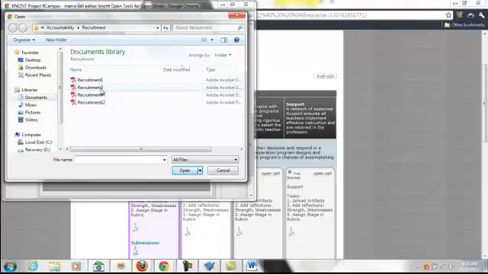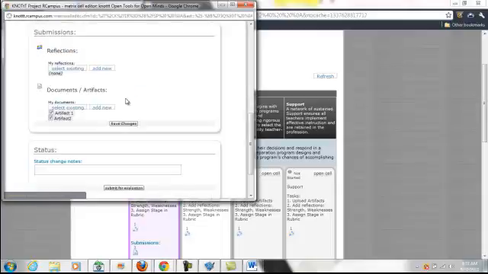So next I will select File again for my PC, Artifact 2, select Choose File, and select Save. Now if I select the wrong document, in order to remove a document, this is really simple.